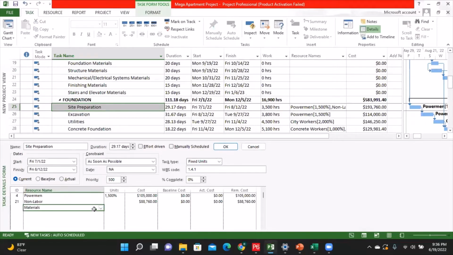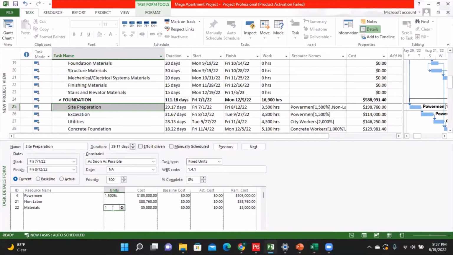When I add materials, I will click on OK, and it's going to populate the other information that is available under materials. Right here it is saying 1 unit, and it's also saying it's 5,000.